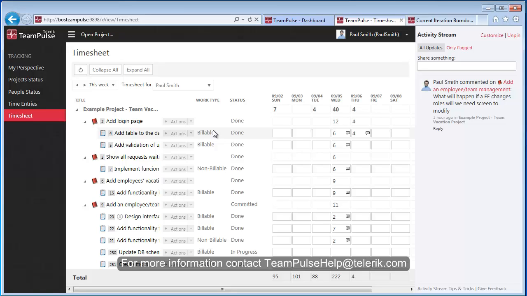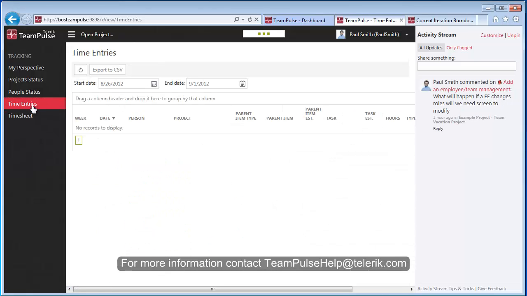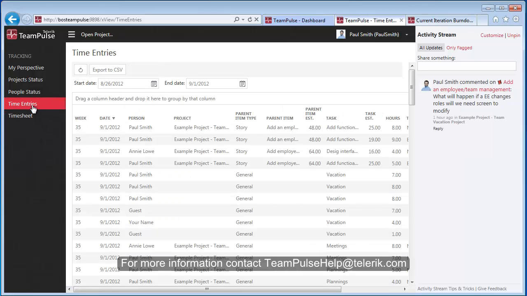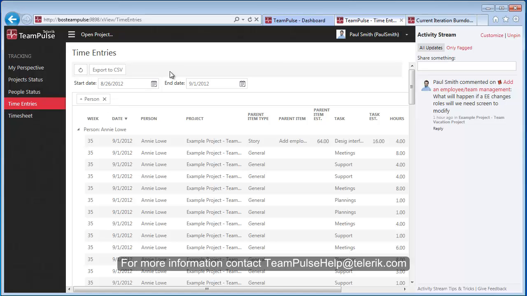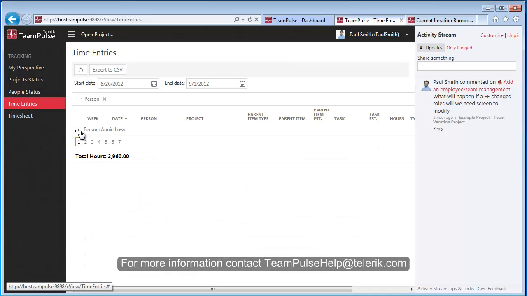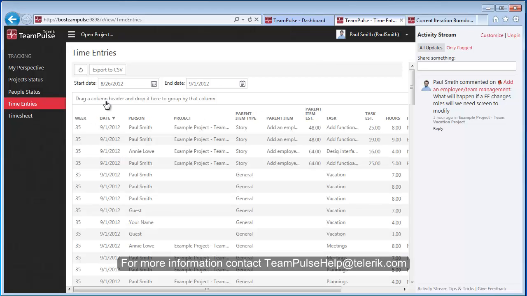You will do this from the time entry screen, which allows us to export the data. So you can export to CSV if you prefer, and you can do such things as drag the column to apply the right filtering. You can select the start and end date that you wish to report on. And you can see this will show Annie's work when it's done by persons and the next individuals on our teams as well. To remove it, just click on the X.